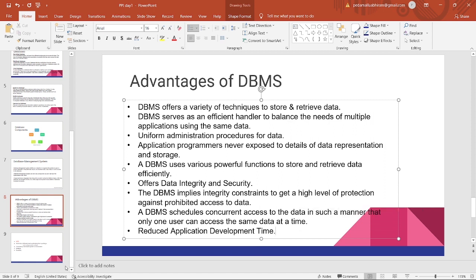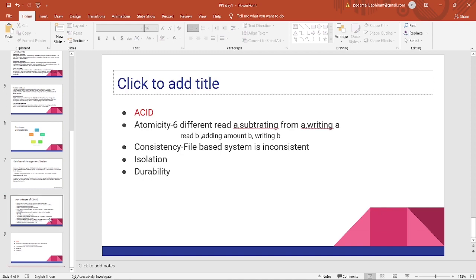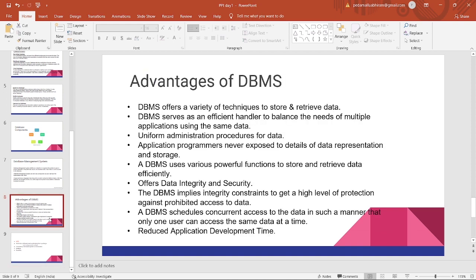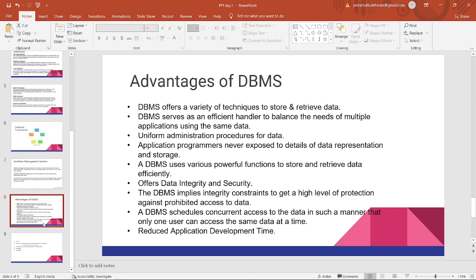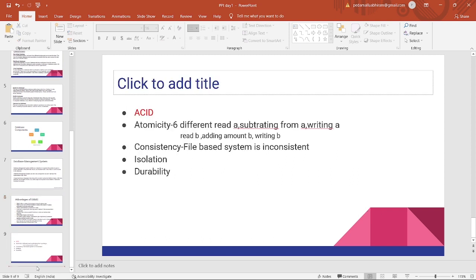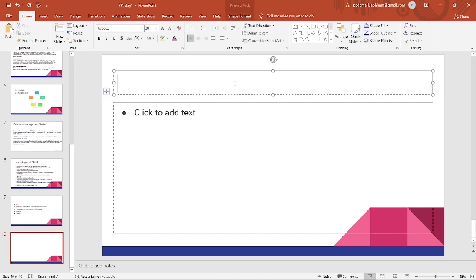Now, as we have completed the advantages, and what you have understood about the different types of databases and the database components, now we are going to learn about the levels of abstraction.